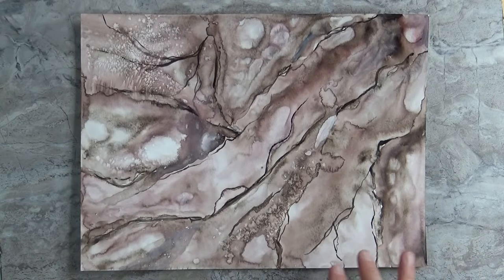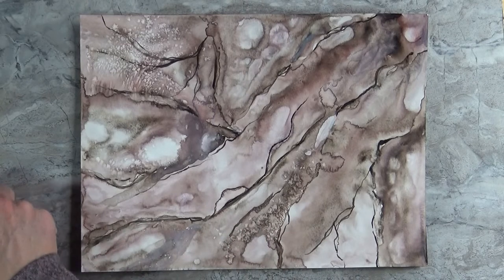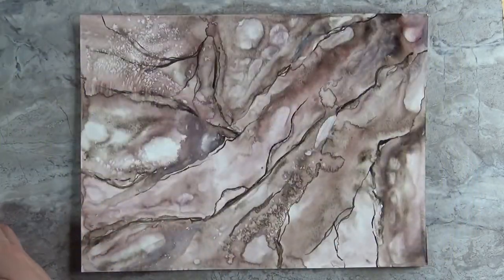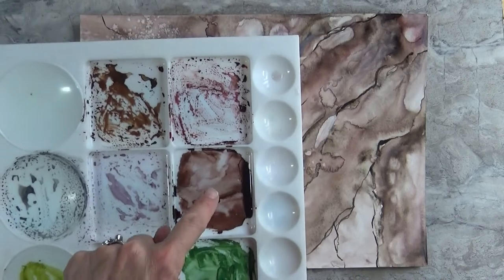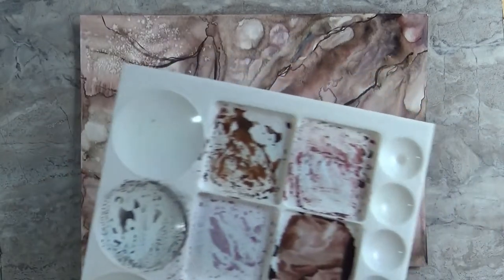Now in a minute I'm gonna show the tutorial of how to do this exact page, but I wanted to tell you real quick the colors I used. Now I'm using my Kuretake set, which is this set here. I've spoken about it in a few videos. And this color I used, I mixed up for this in particular.